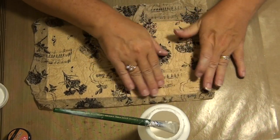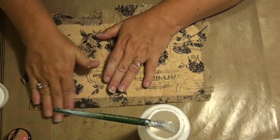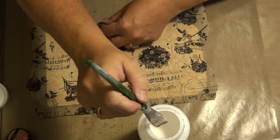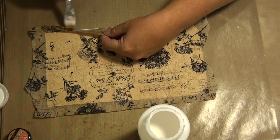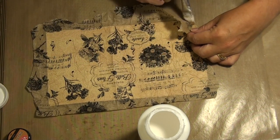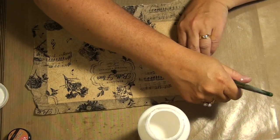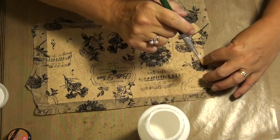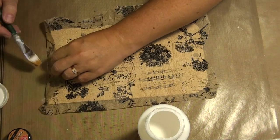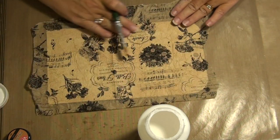I love using tissue. It's actually more forgiving than napkins. Napkins are really delicate. And if you put too much decoupage glue when you're using a napkin, it will tear more easily than something like this or cardstock. If you find you've missed some, just go back, add a little bit more. Make sure it's all stuck down nice. Okay. So that's stuck down pretty good.